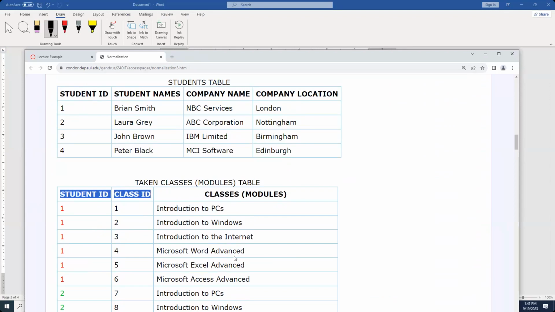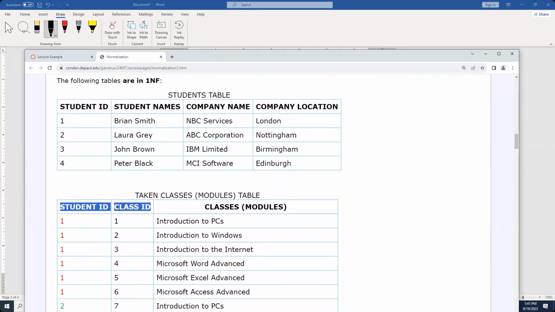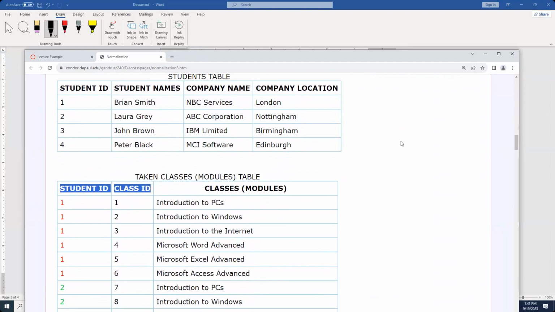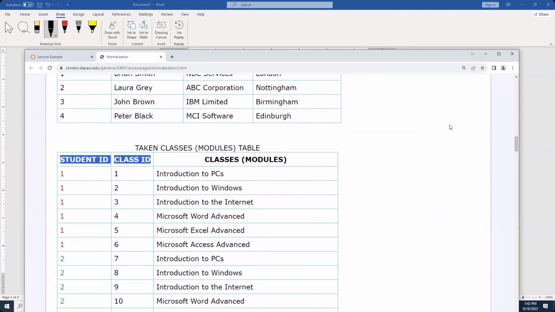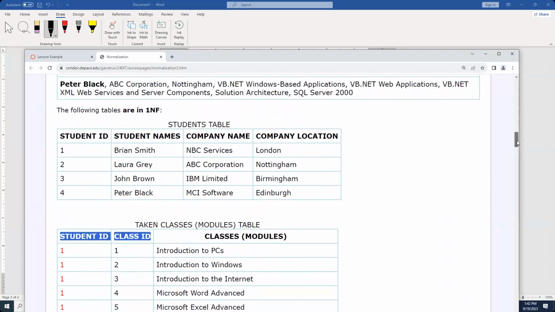At this point, they're saying there's a one-to-many relationship between student and taken classes, that each enrolled class row only relates to one student, but a student can have many taken classes. Now we could look at this and try to think if there's any problems. We can sort of anticipate some of the problems.